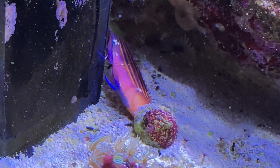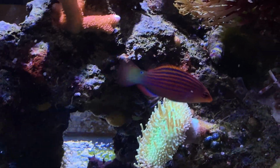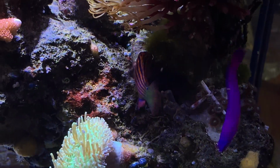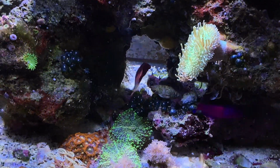McKinsey asked about my 6-line wrasse and how I was feeding it without a sand bed. Well, the point is kind of moot now. Sorry, McKinsey, but he's dead and gone. 6-line wrasses need a large tank. I'm completely convinced of that now. 50 gallons or more, probably more than that. They completely do not stop moving, looking for things in the rock. And I think if they don't have enough food, they're going to go after snails and crabs, because I saw it in my tank. So I wouldn't recommend them for 10 gallons.